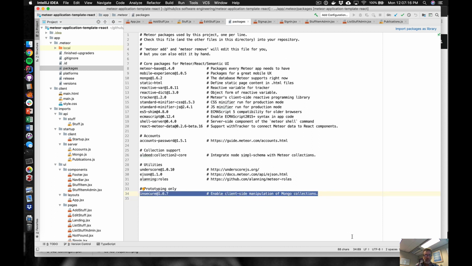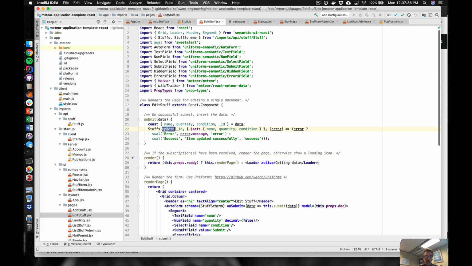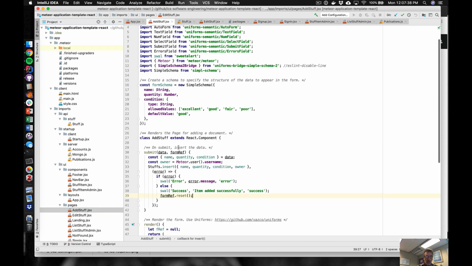Okay, so this is something that Meteor provides, which makes life a lot simpler by saying that you have your server-side database, you have your mini Mongo database on the client, and when you have insecure enabled, it's possible to simply call update and simply call insert on the actual mini Mongo collection, and those changes in mini Mongo will be replicated back to the server. Okay, that's what the insecure package does.